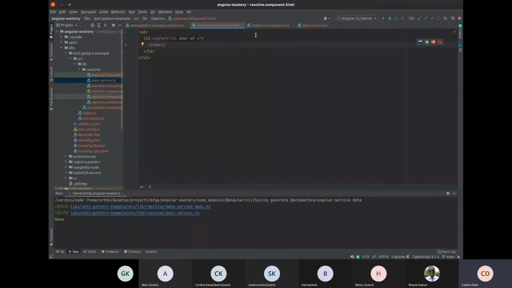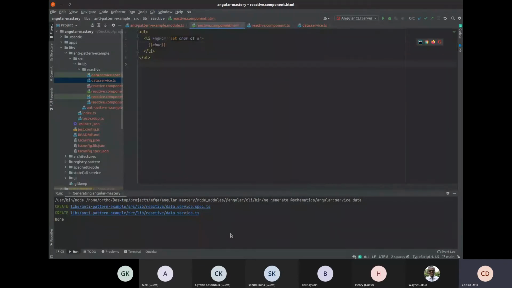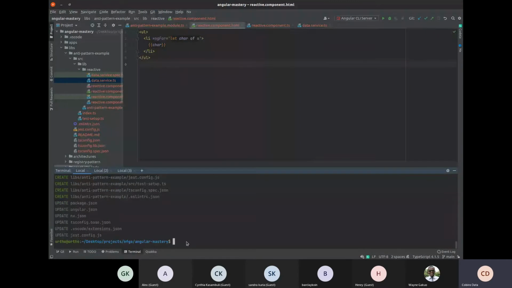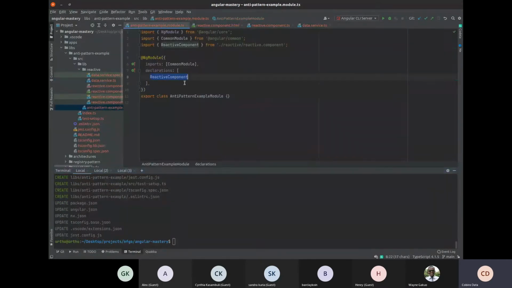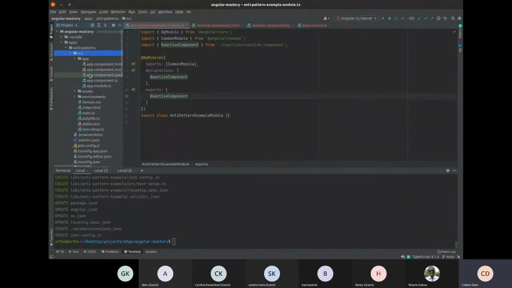Yeah. So let's have a look how it's actually done. Oh yeah, and I have to make sure it's exported. And then inside the app, I want to just output it.